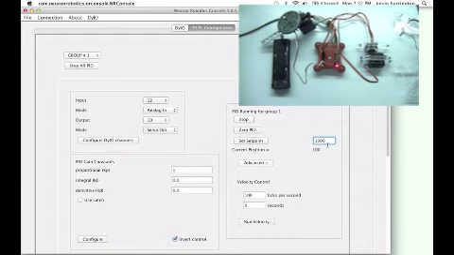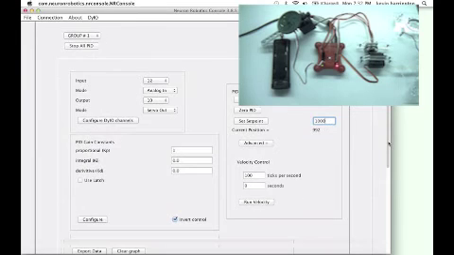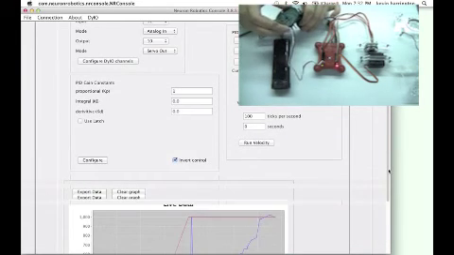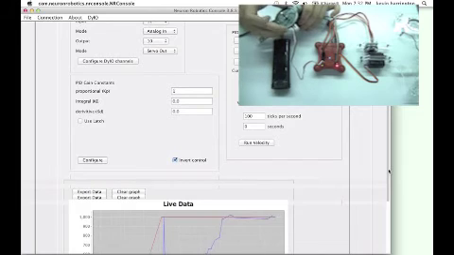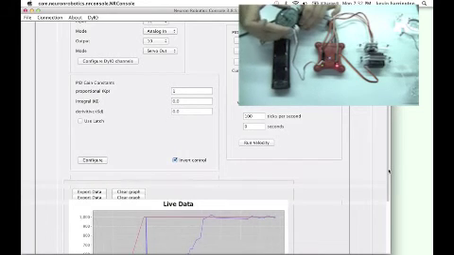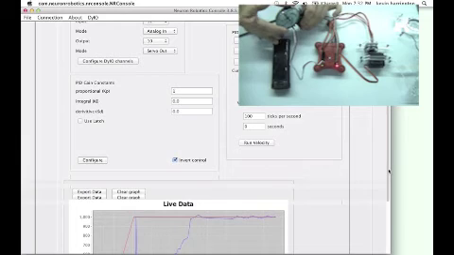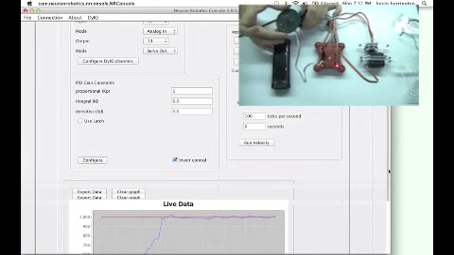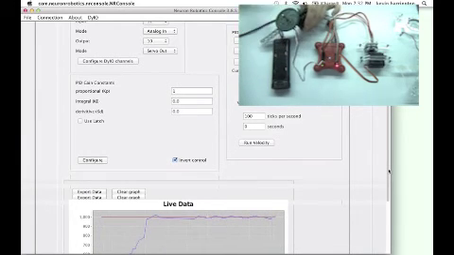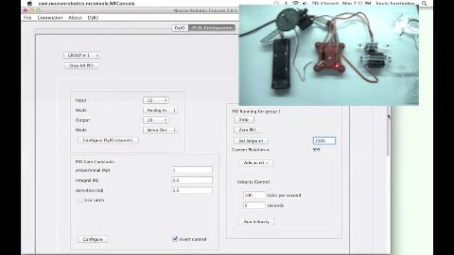Set it to 1,000, and it'll settle at 1,000. You'll notice that this is an active controller, so if I come in and disturb it, it will not only fight back, but correct itself. And that is the Neuron Robotics PID controller.